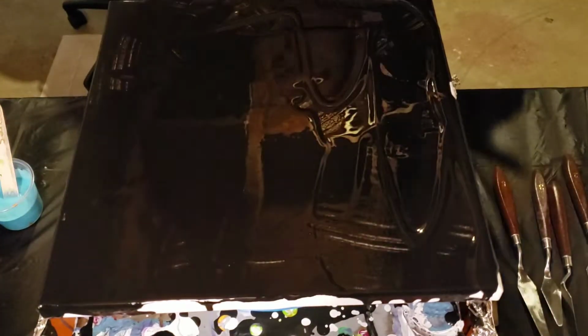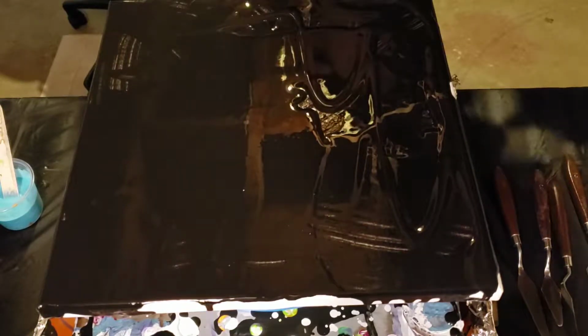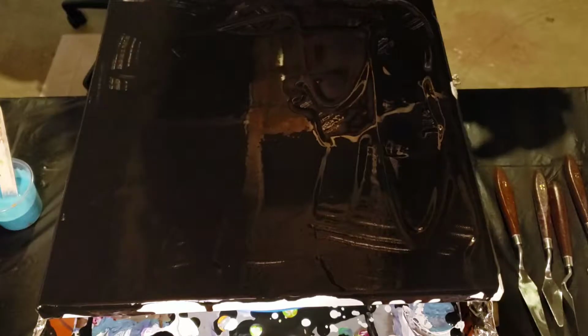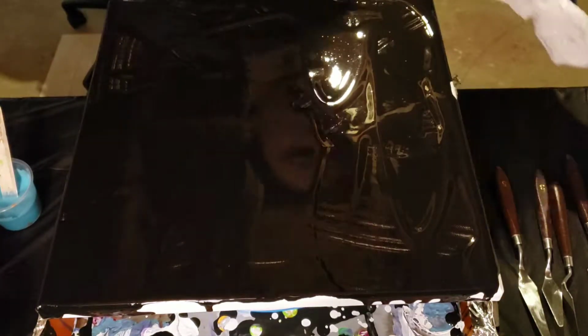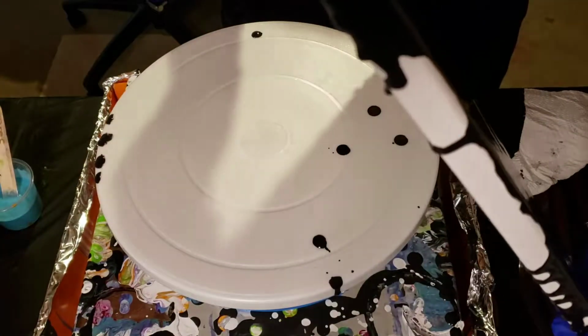No. Doing metallics today. I wanted to try something that's a little bit different. So all of the colors I have set aside are metallics, which essentially means shiny. Shiny, kind of glittery, kind of awesome.